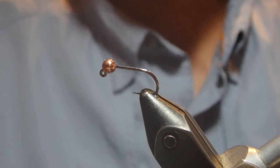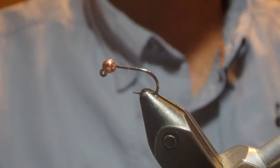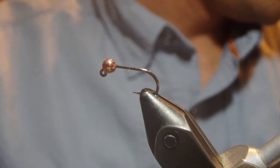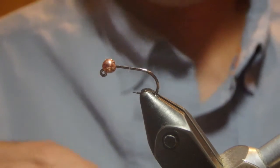Hey there, I'm John Zimmerman with Upper Creek Angler, and we're continuing our work through Steve Skuce's great book, Grayling Flies. This time we're tying fly number 39, the Pearly PTN, PTN standing for pheasant tail.